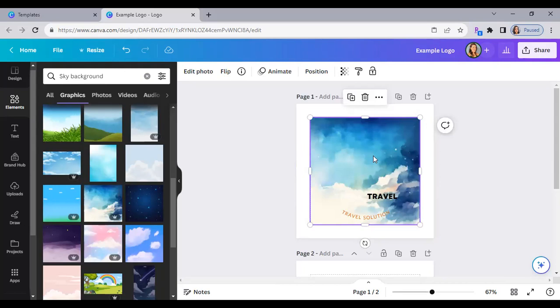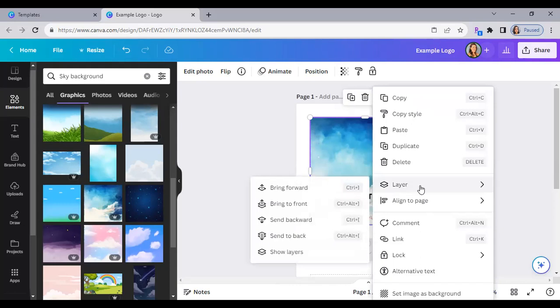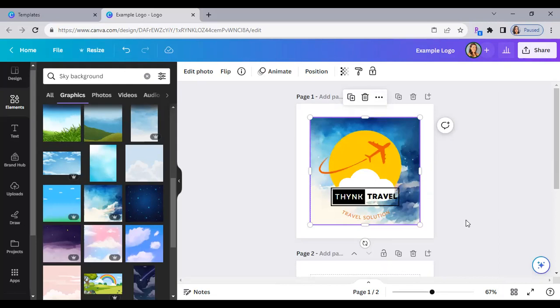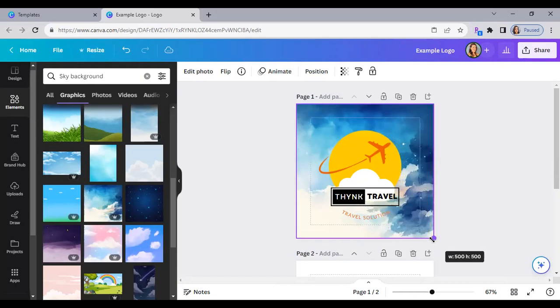And here you might see, oh my goodness, how do I push this image towards the back? I want the logo to show, right? This is where we can play with layers. So what you can do is click on the three dots for more. It shows here layer, and then it gives you options if you want to bring it forward, or if you want to put that image towards the back. So I'm going to click on send to the back. There you go. So now I have my logo. And what I'm going to do is hover over the dot, and now I have the option of extending it. Just click and drag. And there you go.